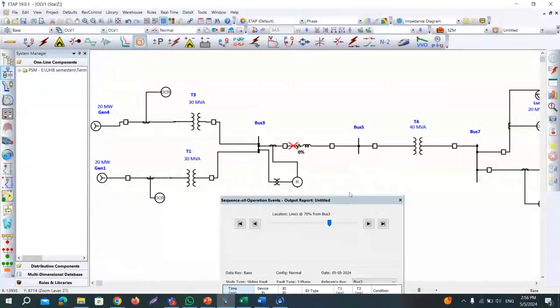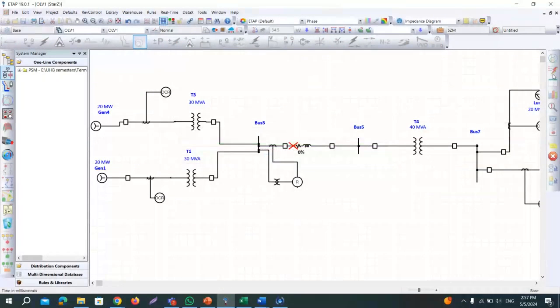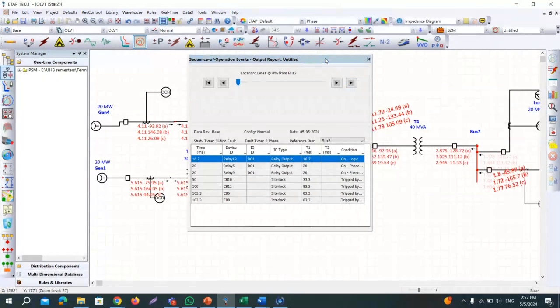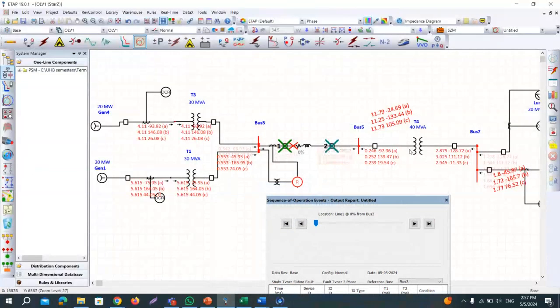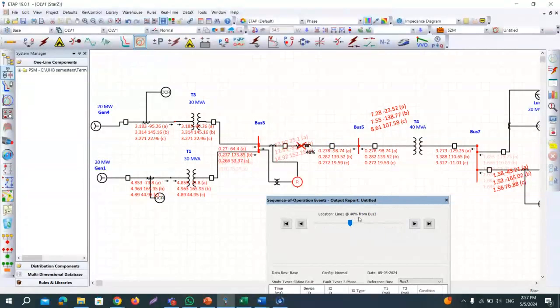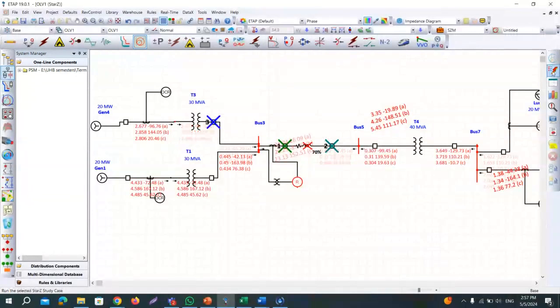Okay, and maybe you have noticed that once you click the percentage, the values of the current change. You see, these are the values of the current, magnitude, angle. They are all different values you are seeing over here. So they will change. Just have a look. If I put it here, can you see all the values have changed? If I put it here, all the impedance values have changed. So that means the tripping position will be the same, but the value of the impedance and all the details will change based on the location of the fault. I hope it is clear to all the viewers.